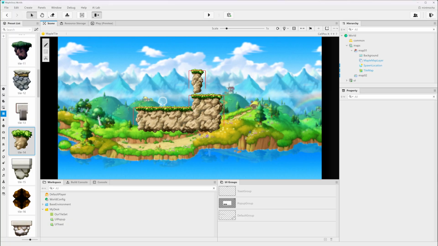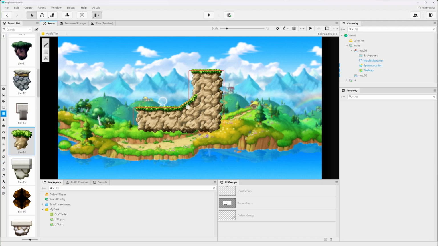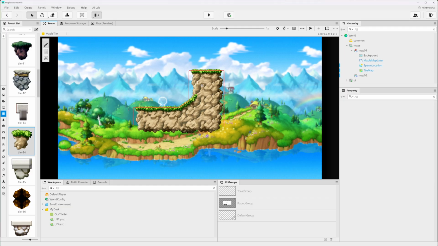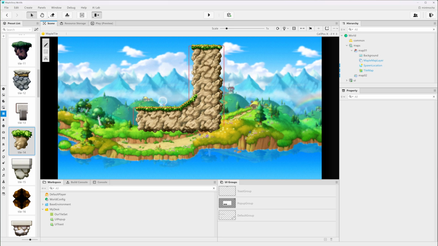And so you'll notice that this one, because it's using the MapleStory assets, it's going to go ahead and kind of understand what you're doing. So here, I built a little slope and it's going to automatically adjust the tiles to be textured that way. You'll notice when I build a wall, you will actually see the wall as well. And again, you can also see the footholds.